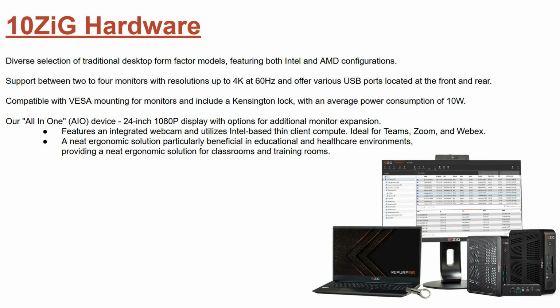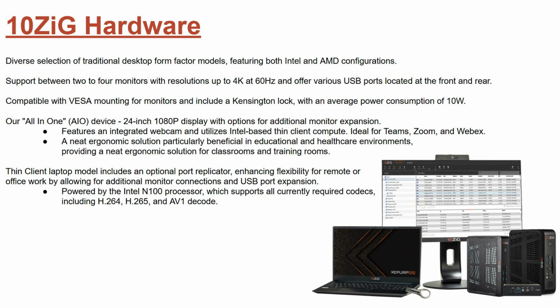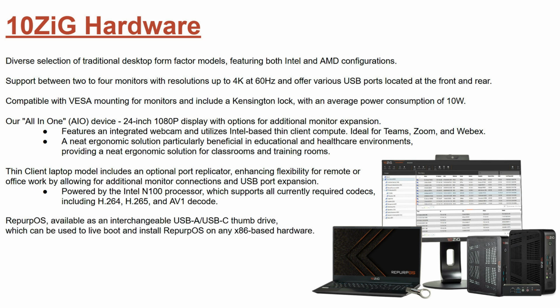Recently, we launched a new thin client laptop model that includes an optional port replicator, enhancing flexibility for remote or office work by allowing for additional monitor connections and USB port expansion. This laptop is powered by the Intel N100 processor, which supports all currently required codecs, including H.264, H.265, and AV1 decode. Finally, we offer Repurpose, available as an interchangeable USB-A, USB-C thumb drive, which can be used to live boot and install Repurpose on any x86-based hardware.